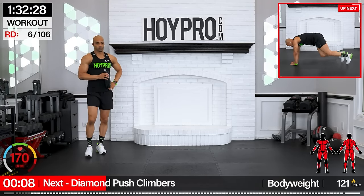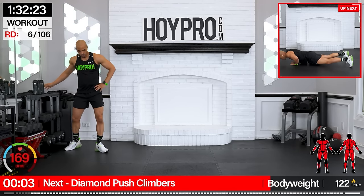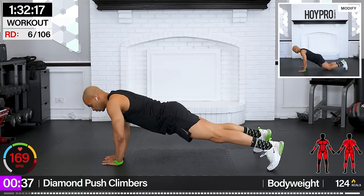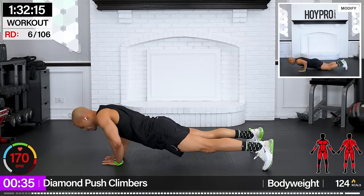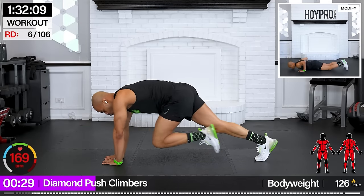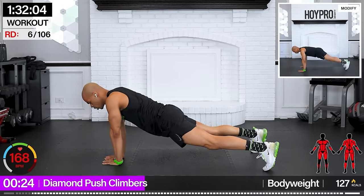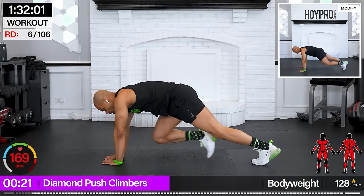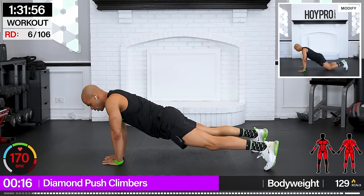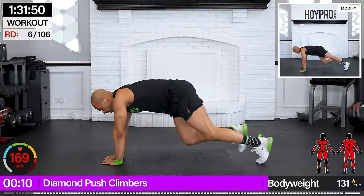Breathe it out. To the floor. Diamond push climbers. Hands in the diamond. Give me four push-ups. Four. Three. Two. One. Up. Climb fade. Legs wide. And down. Four. Two. One, climb. Fight some more. Bring it in.